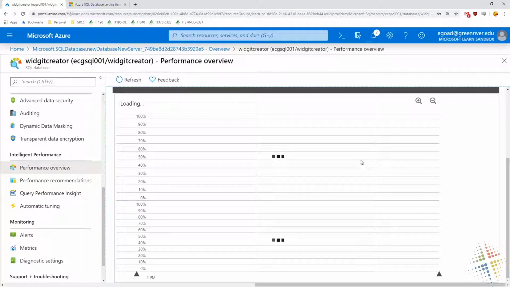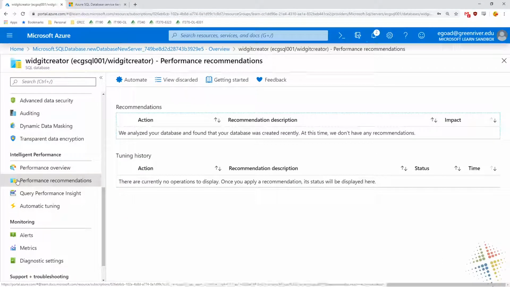But it will tell me about my SQL transactions, how much CPU, how much RAM I'm using, what my high utilization processes are. Along with that, it will then give me recommendations. For instance, in the tuning recommendations, it'll say this table needs an index, or we need some query optimization that might improve things in here.